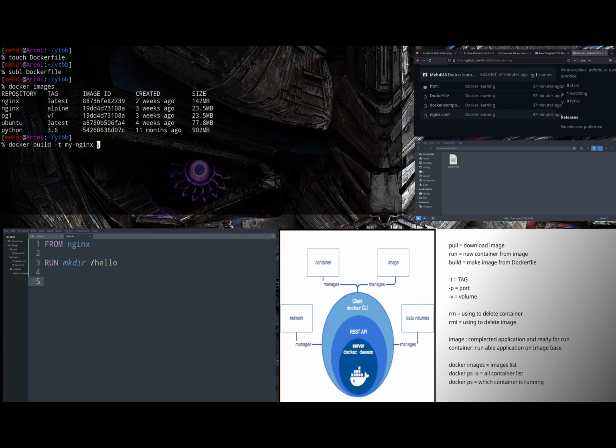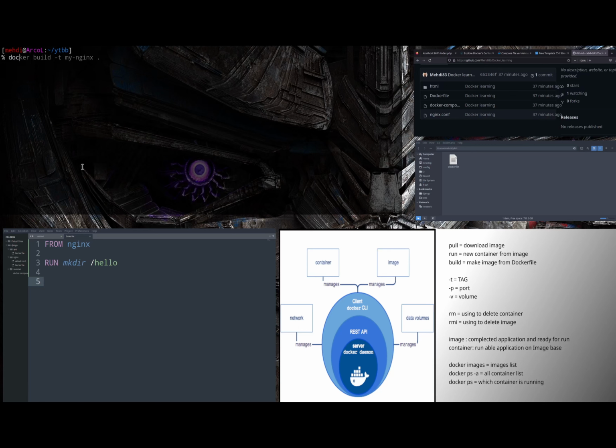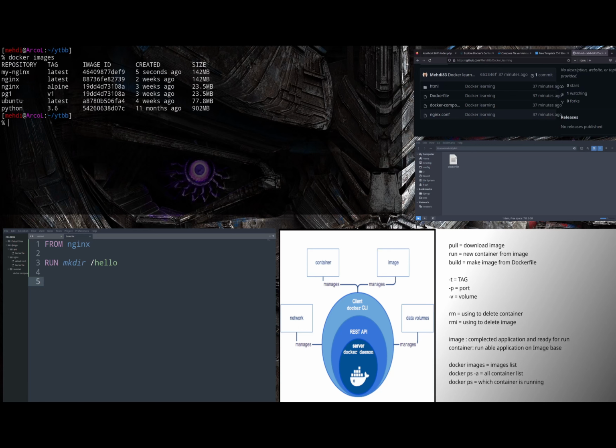Let's do it. Okay, docker images. As you see, I have my-nginx, and it was made like 5 seconds ago. Let's run it.